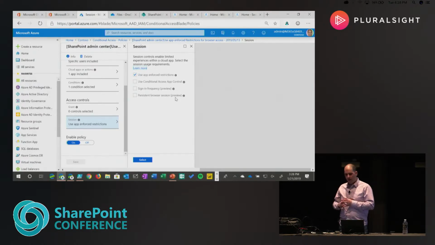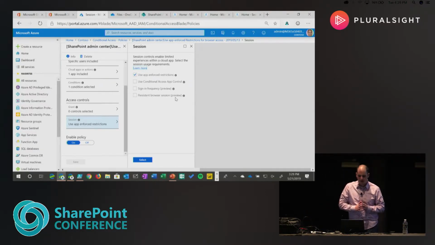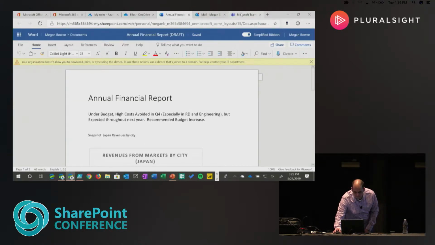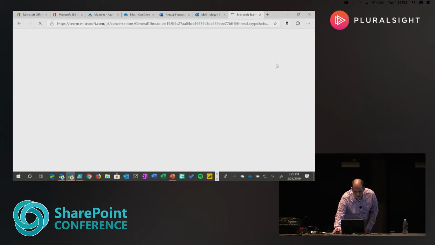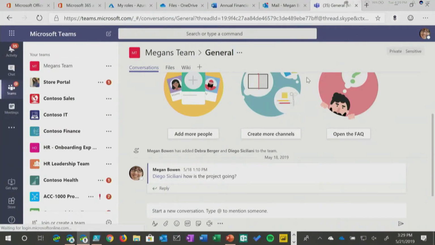So the third scenario that I wanted to cover is around groups and group management. So we talked earlier about how Microsoft Teams is built on top of Office 365 groups. So if I go back over to my standard persona, Megan, you'll notice that she has a team that, again, very creative, called Megan's Team. Megan's Team, you might notice, is provisioned as being private. Megan's Team has also been classified as being sensitive.